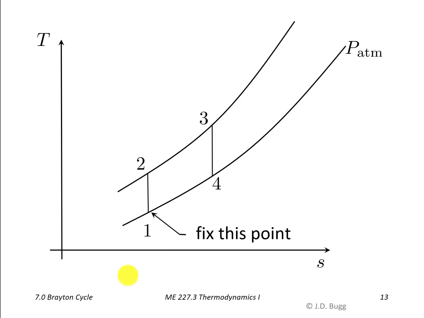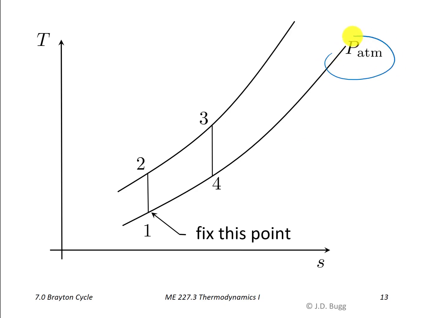So the basic Brayton cycle looks like this. 1 to 2, the compressor. 2 to 3, heat added in the combustion chamber. Then 3 to 4 is the turbine. So we want to revisit the thermal efficiency on the TS diagram. Well, we learned when we looked at the equations that the ratio between these two pressures is the thing that determines the efficiency, and the higher that ratio gets, the higher the efficiency is.